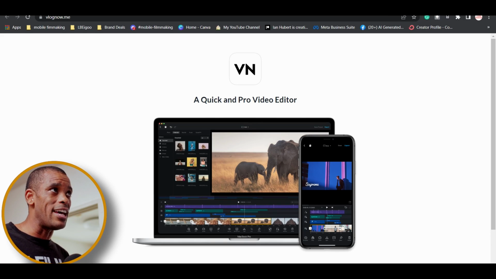A lot of the LUTs that I use on DaVinci Resolve, I'll export them out, put them on my phone, edit up a quick video on my phone, boom, you can drop a LUT on it, and it looks fantastic. It is also available on iPhone and Android, and it's also available for your computer on Windows and Macs. So definitely you might want to take a look at VN Editor.